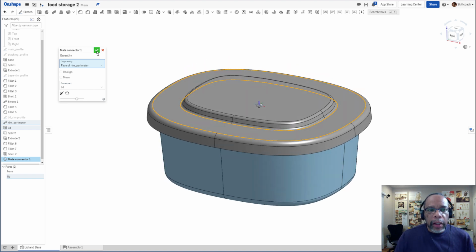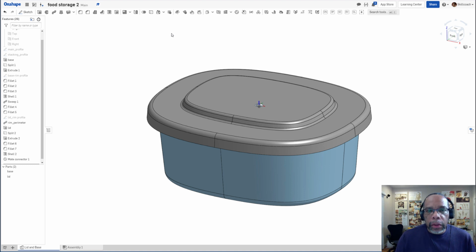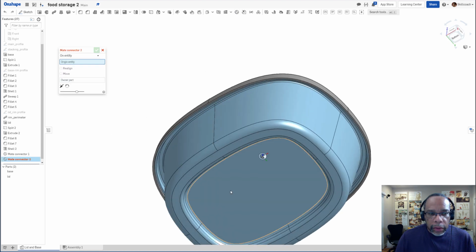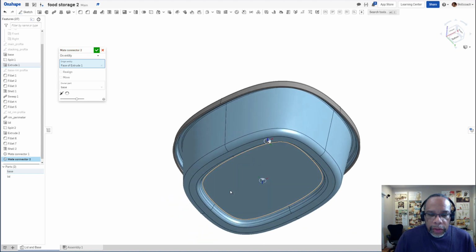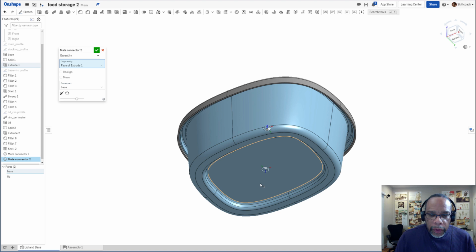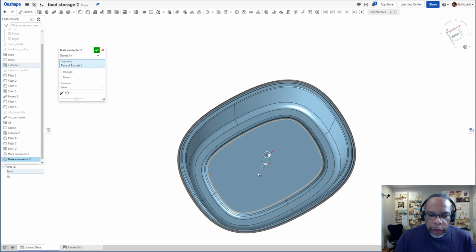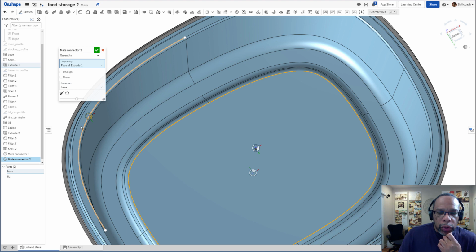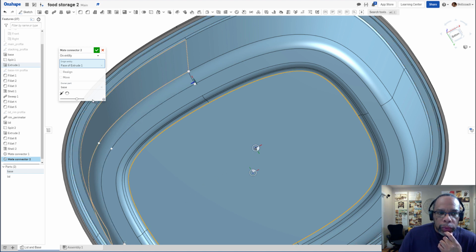So we'll say OK. Then we'll make another make connector. And we want that one to be at the center of this face right here. And now we have that. Notice if we zoom in, I can't remember if they get bigger, they don't. The X and Y are facing in different directions. I think they have to face in the same direction. So what we want to do, let's just accept it for now and try.